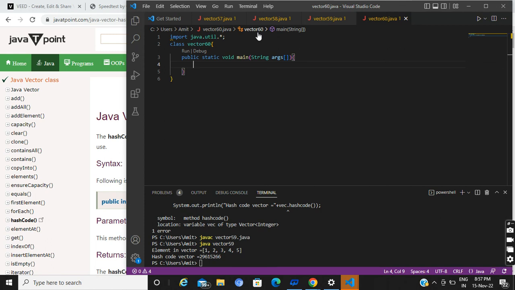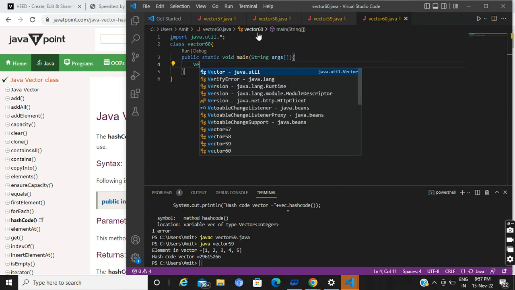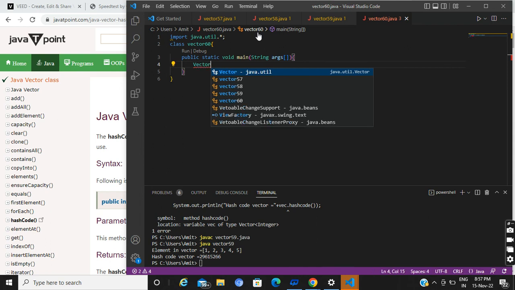So what is the vector format? You should all know that Vector has a capital V while we are writing the vector format. So you should all remember this thing.